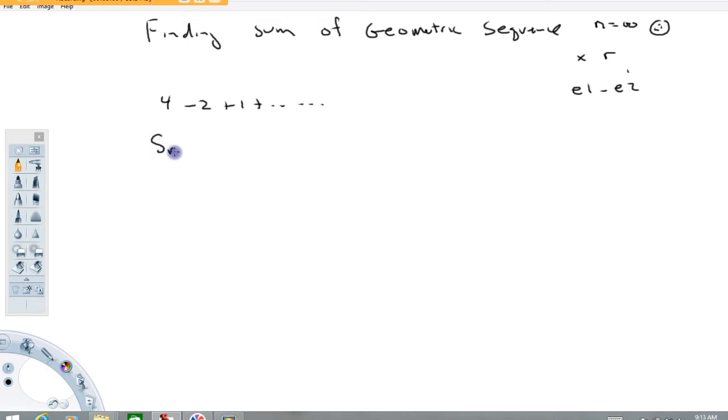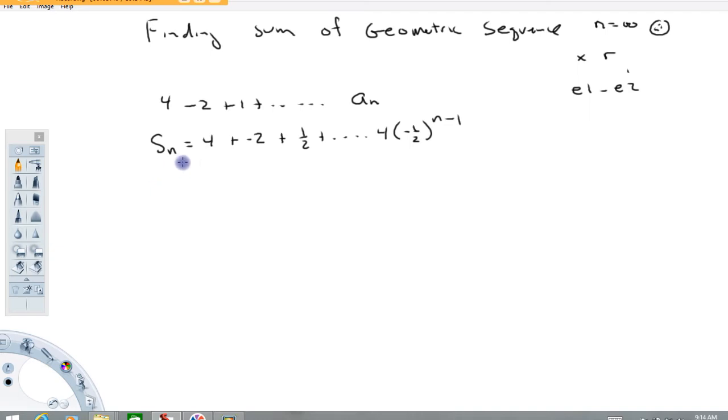So our series here, S sub n, is going to equal 4 plus a negative 2. I'll go ahead and put one more, plus 1/2, plus, okay. And that very last term is going to be an a sub n term, and that thing is going to equal our a1 term times r to the n minus 1. The r you get, you can take this divided by this, or you can take this one divided by this one, doesn't matter which, and you get minus 1/2. All right, so there is our series written out.